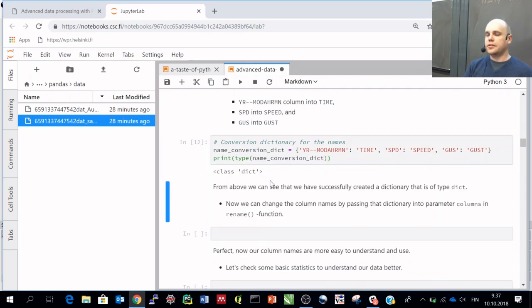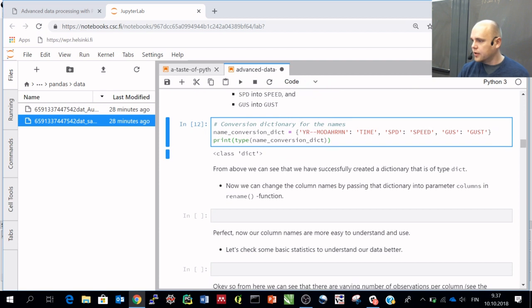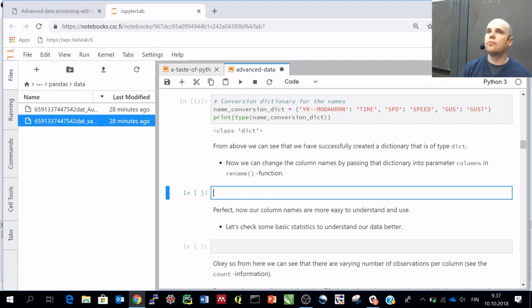From here we can see that the data type of this one is a dict, a dictionary, a bit similar to a list.